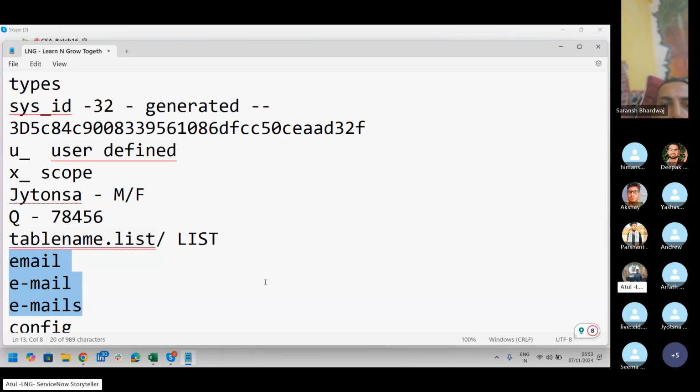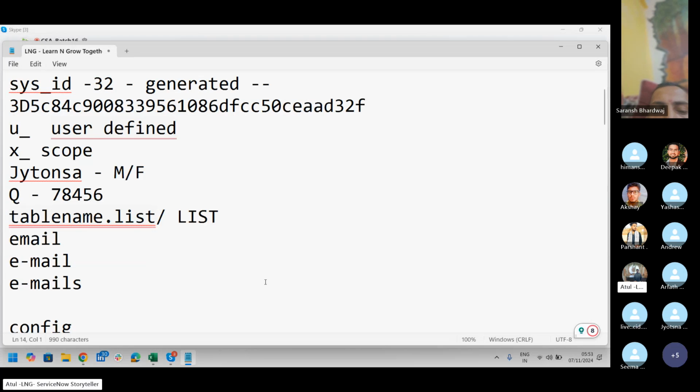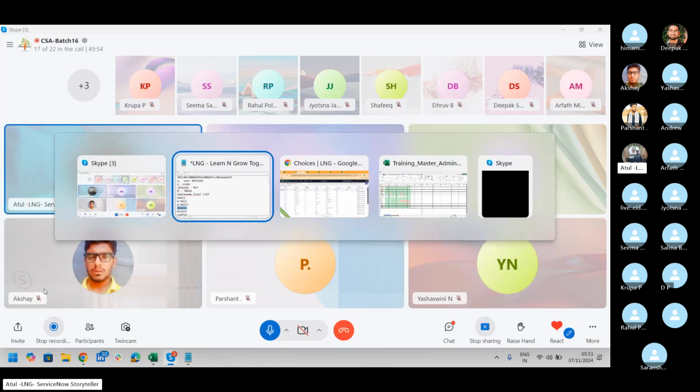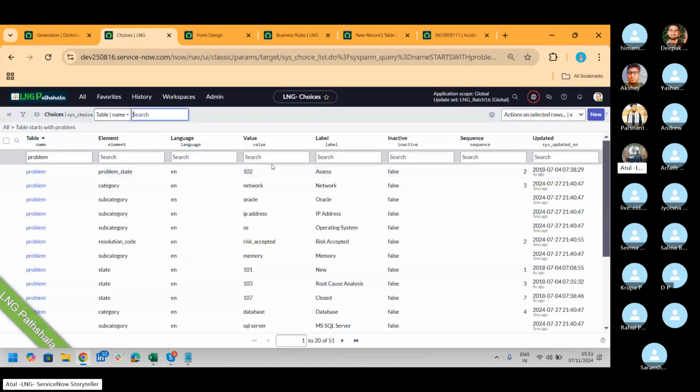So now if I say, guys, write the spelling of access, and access. Generally, when we talk about change management, people use this spelling. That is wrong; this is the right assess. So to avoid this confusion, we prefer to use the value method, 102, 103.